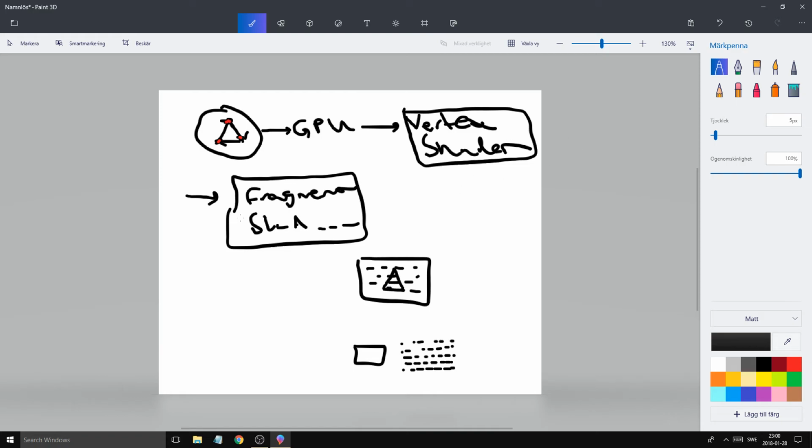Everything you send from the Vertex Shader to the Fragment Shader can be interpolated, positions and all that stuff, so you can get the position of a certain pixel in the object while you're running this.